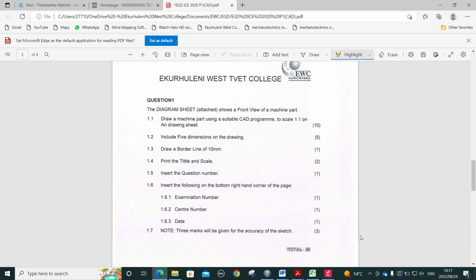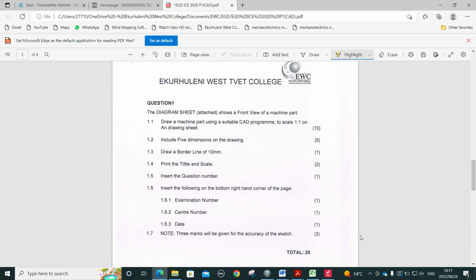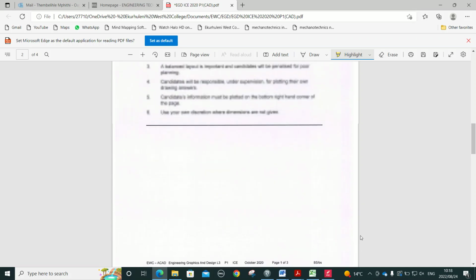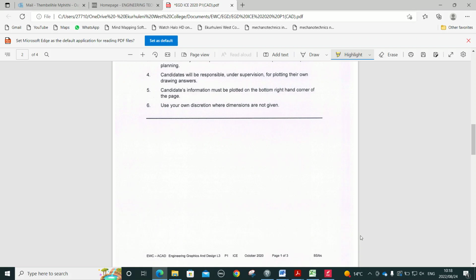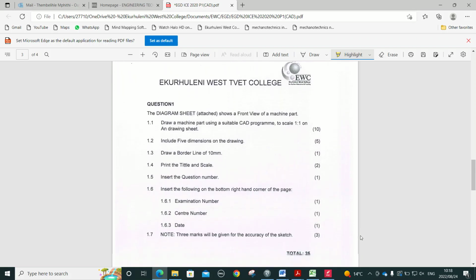Okay, you need to read the instructions first. After that, let's go straight to the question. So you are given a front view of a machine part, and you are asked to draw this using a CAD.